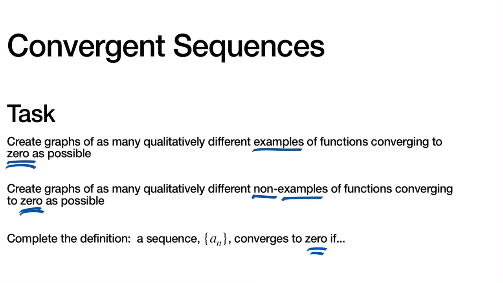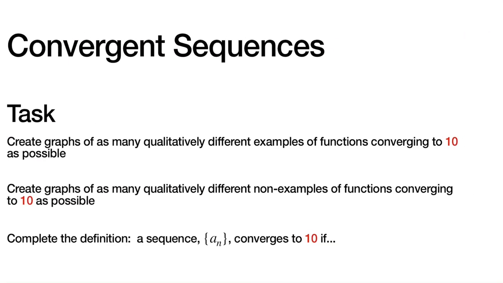If we get this definition tomorrow, I'll feel like we did a really good job and we're well on our way to being successful. But it's possible that some of you have already seen some of these ideas or thought about them, or you're just really starting to connect to the things we've done. And if so, if you feel like you've made sense of this task, move on to the last possible task, and that is, what if we replace 0 with 10? It might seem like it'd be really easy to switch from 0 to 10, but there's some subtle things going on that it's easy to not make that transition automatic. So if you feel like you have 0, then try 10.